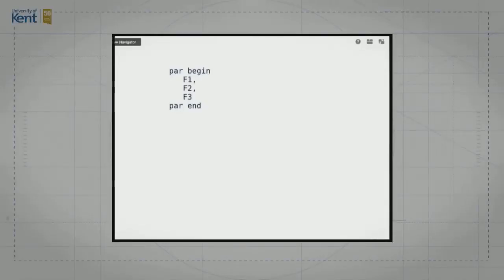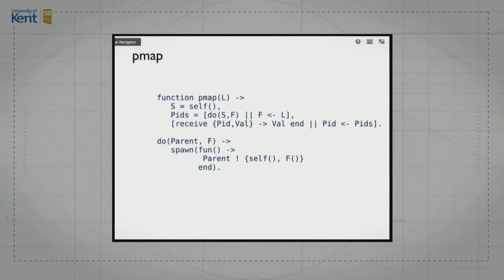Some other languages have a par-do, par-end construction, parallel do. So in languages like Occam, you'll find a par-begin, par-end, and a sequence of statements. And this construct in a language means do these statements F1, F2, and F3 in parallel. Can we make such an abstraction in Erlang? Well, yes, the answer is rather easy. Let's do it like this.